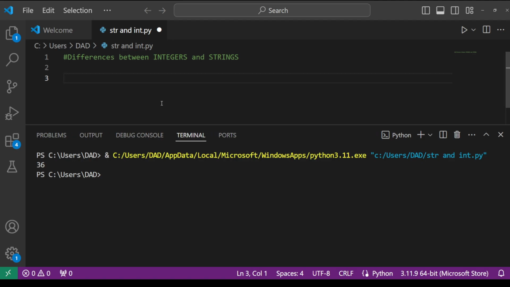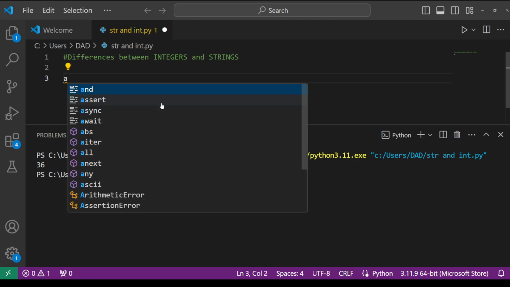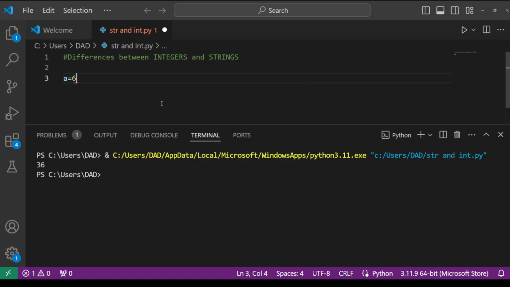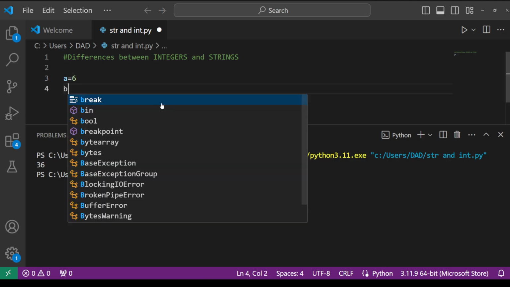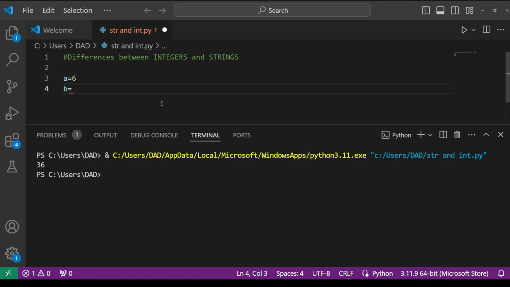Now, integers can also be variables. So you could do something like A equals 6 and B equals 5, right?